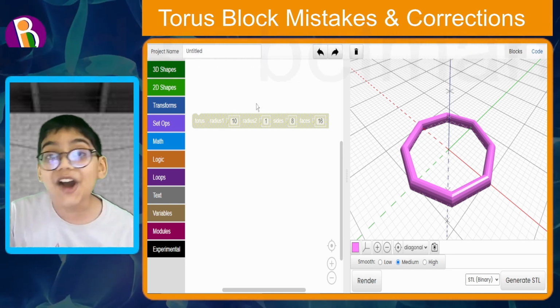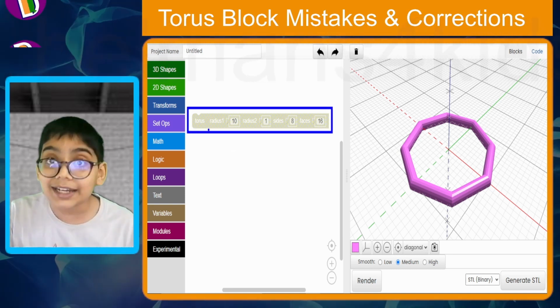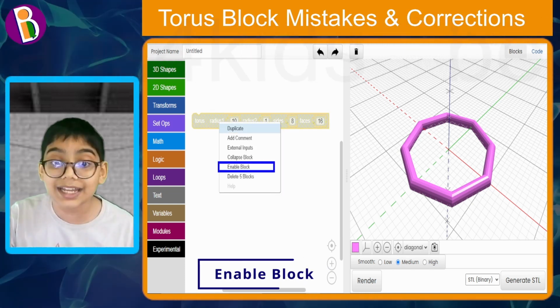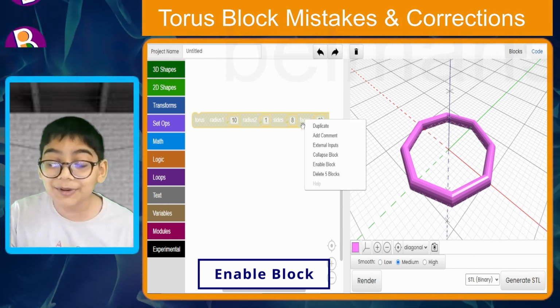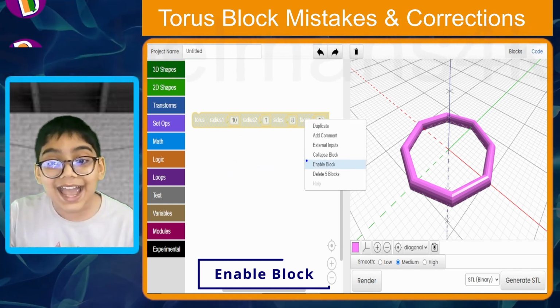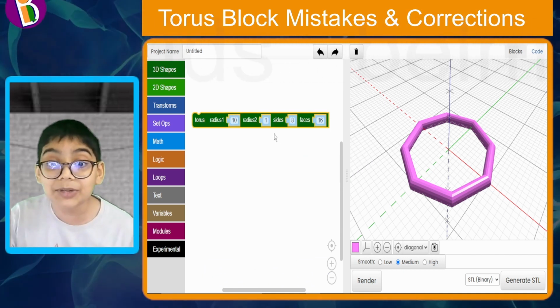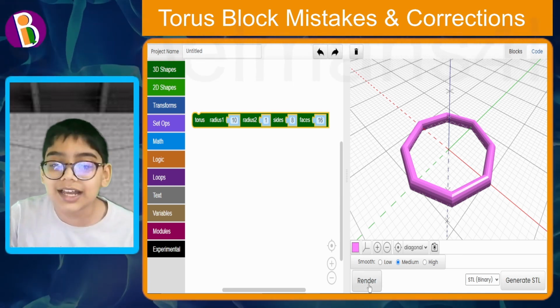Okay? Now how do you enable a block? You enable a block by right clicking on the block. So right click and then clicking on the enable block. You didn't get it? Let me tell you again. Right click on a block and click on the enable block over here. Enable block. And you can see the block is enabled because it has color now. Yeah, it is the green color and it looks really nice, right?